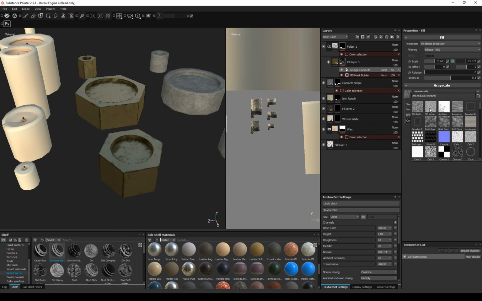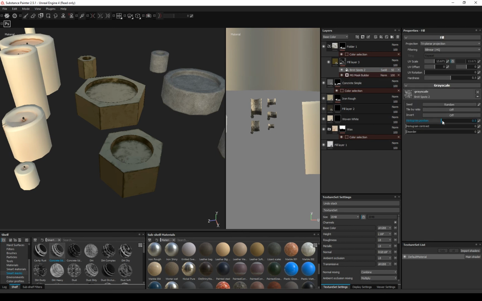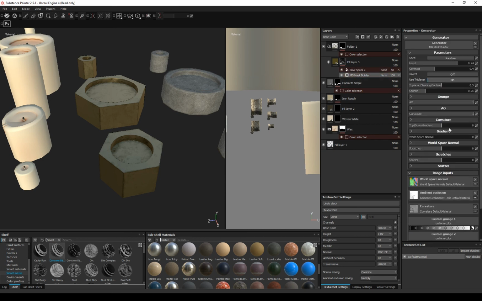This particular mask is constructed with two layers. The top layer is a grunge, which you can customize by selecting another texture and adjusting the settings if you select a procedural. The second mask layer has a number of other settings depending on which baked map you want to influence the result. Adjustments to the curvature selection are based off the curvature map and so forth.